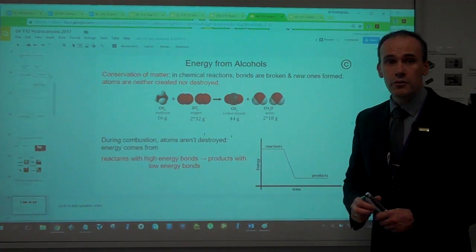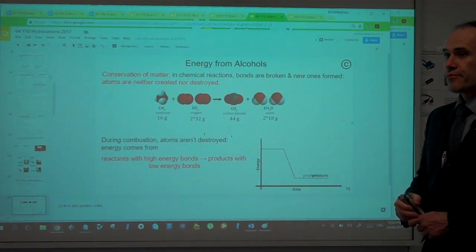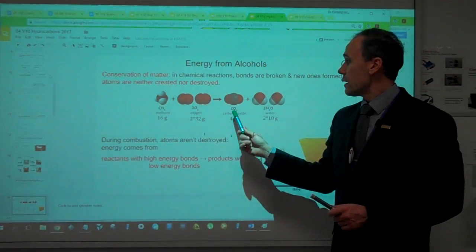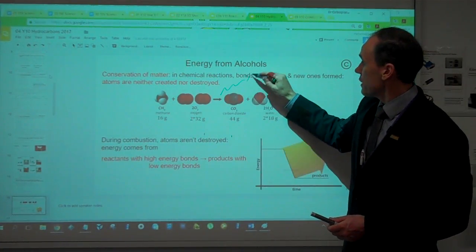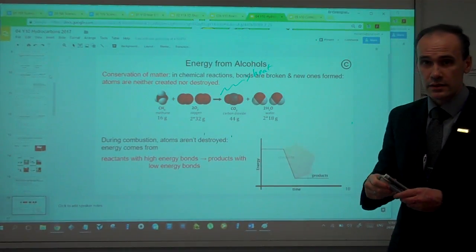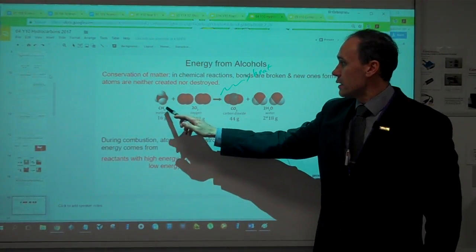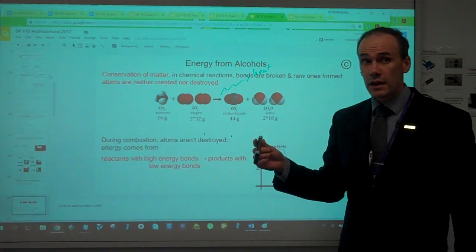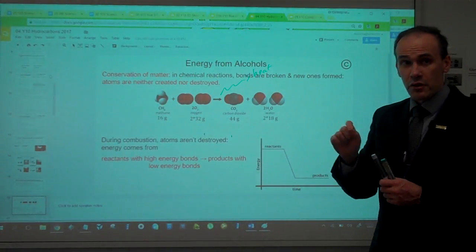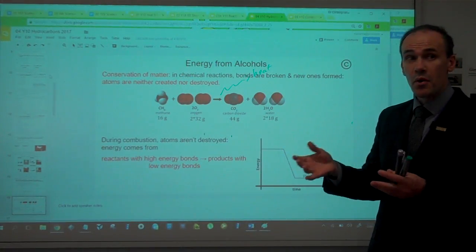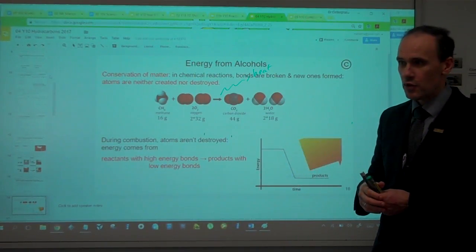Okay, now, a few mistakes that people made. We went through this in class. This is a combustion reaction, so this has got heat and light coming out. This is what you're warming your hands with. But the number of carbons is the same. The number of hydrogens on both sides is the same. How many atoms are destroyed? No. 0. So if you were writing in your prac about carbons being burned during combustion of alcohols, no.